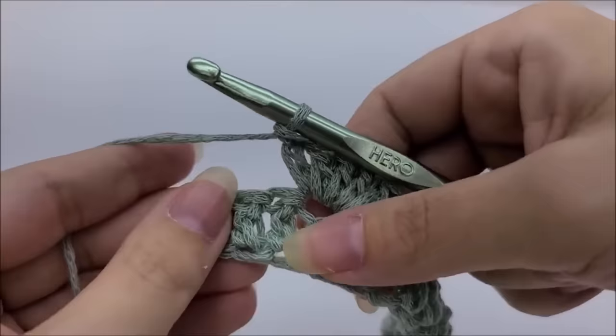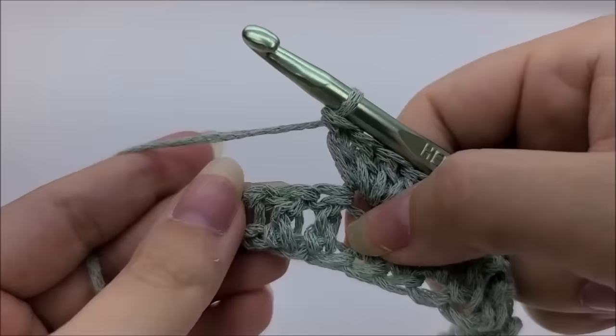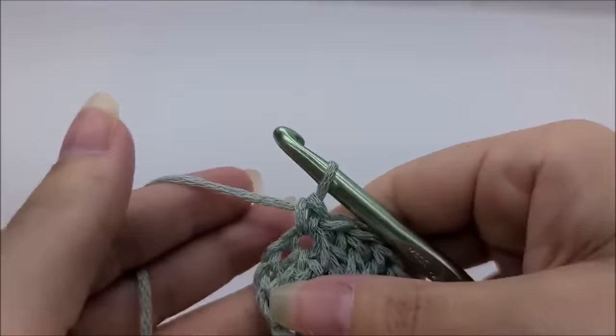All right, I'm coming to the end here, and I just did a shell. You should have three stitches left. This chain on the end counts as a three. Go ahead and skip your last two and single crochet into that last stitch. Following along with me, you should have a total of 39 shells at the end of row two.